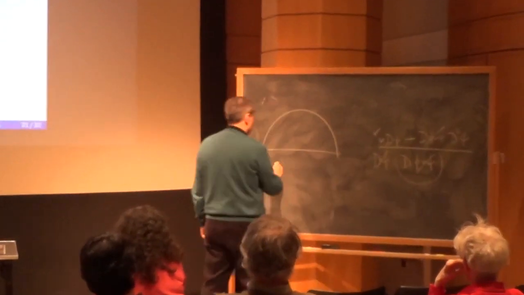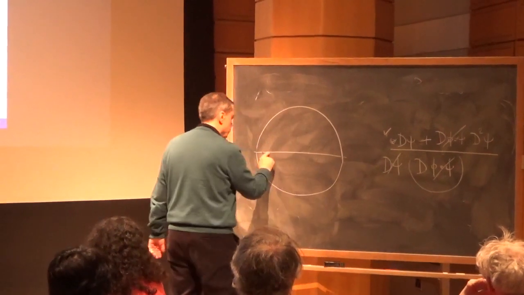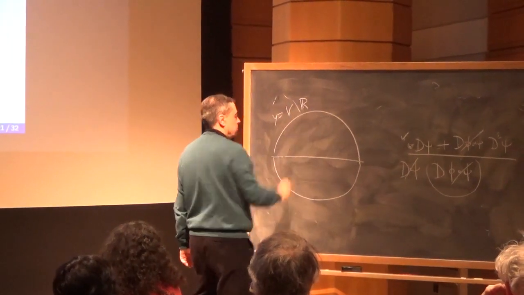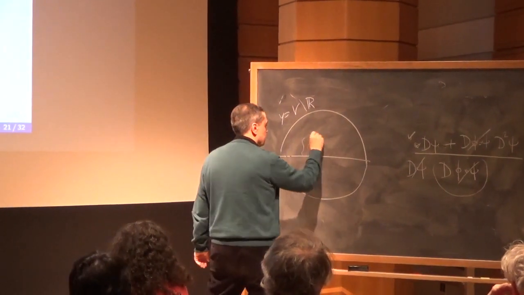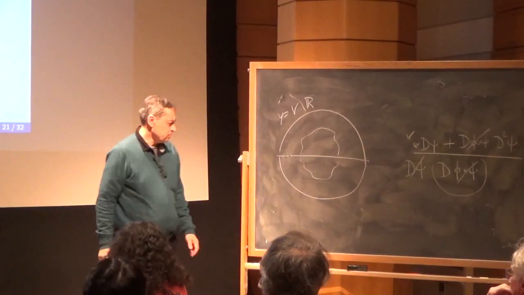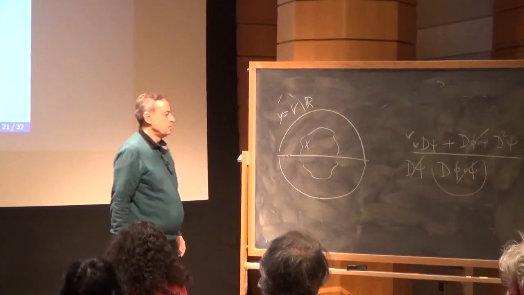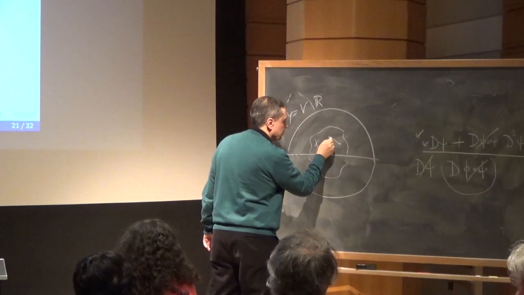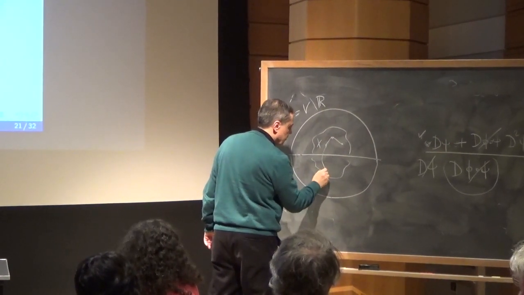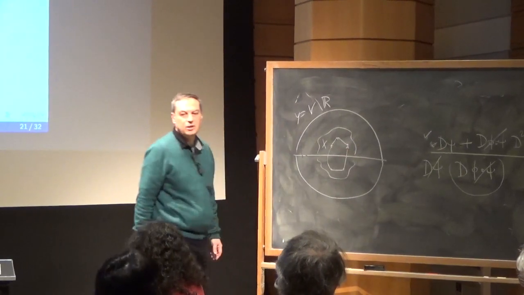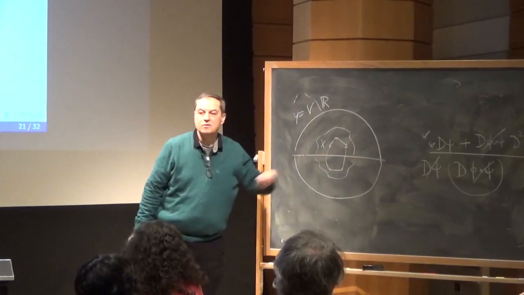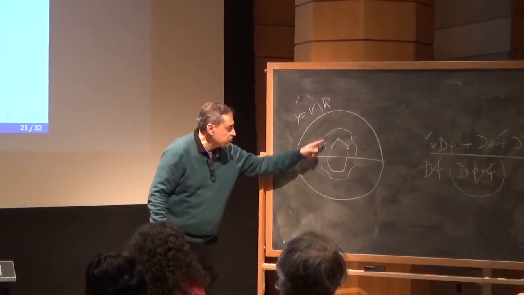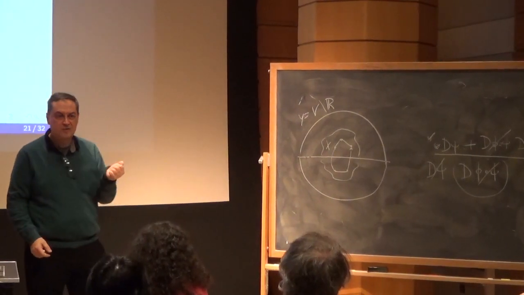So here's this domain. I remove the real axis here. So I'm thinking of this Y. Y is V, which is the codomain of the map, minus R. And over here, there is the domain somehow. Let me call it X. Now suppose you have a periodic orbit here. You iterate, and this point goes to this one, goes to this one. Maybe it goes down here, and then it comes back, but it stays away from the real axis. The real axis is forward invariant, so if something falls in there, it never leaves. So take a periodic orbit which is off the real axis. I want to show that it is expanding.